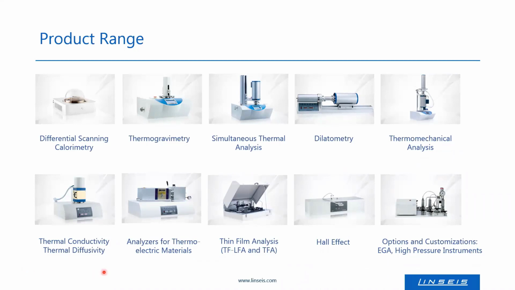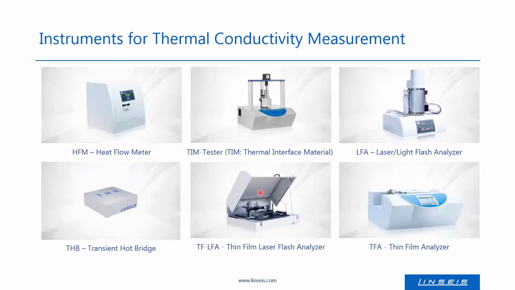But today's topic is measurement of thermal conductivity and thermal diffusivity. I will talk about bulk materials, but also a little bit about thin film analyzers. So those are the instruments and methods I will present today: the heat flow meter, HFM; the TIM tester, TIM standing for thermal interface material; the laser or light flash analyzers, LFA; the Transient Hot Bridge, THB, which is an improved hot wire technique; and two analyzers for the characterization of thin films, the TF-LFA, thin film laser flash analyzer, and the TFA, thin film analyzer.